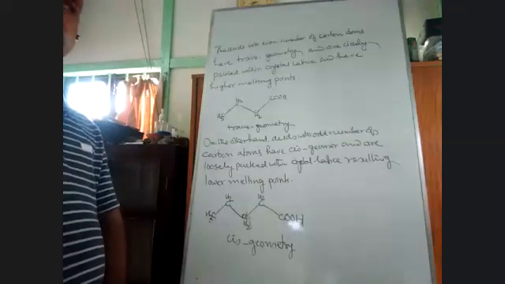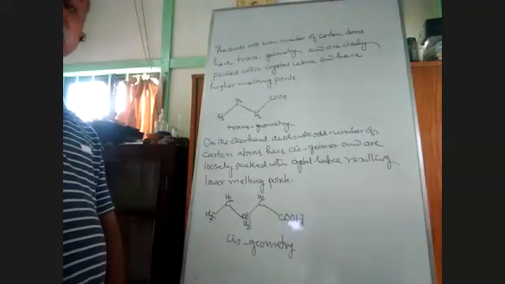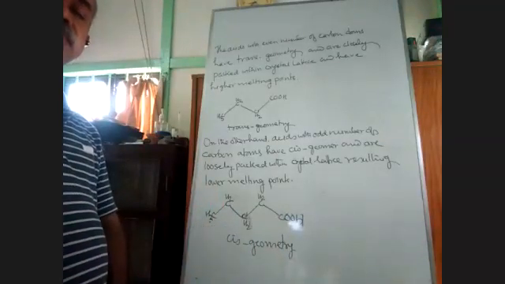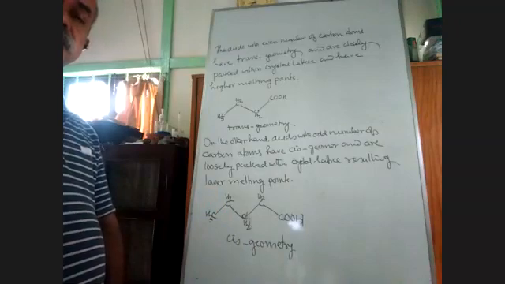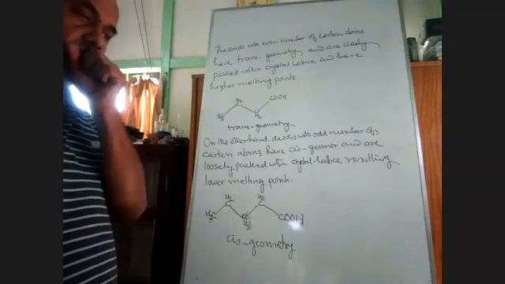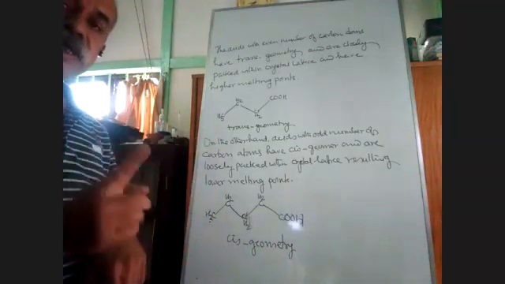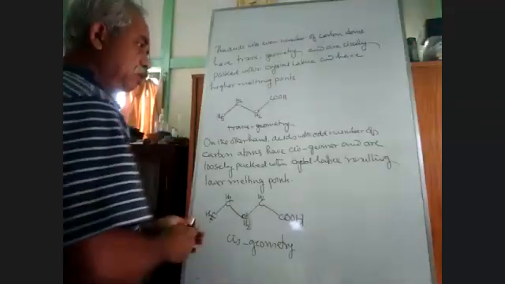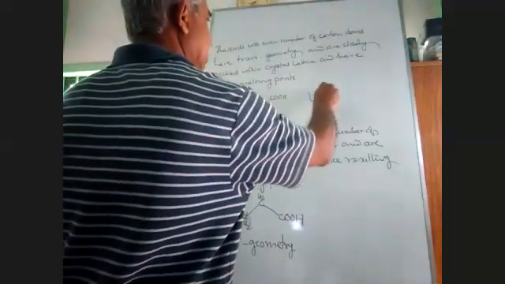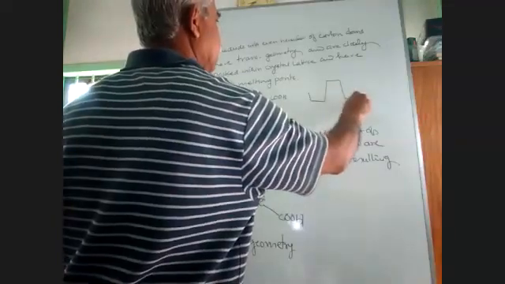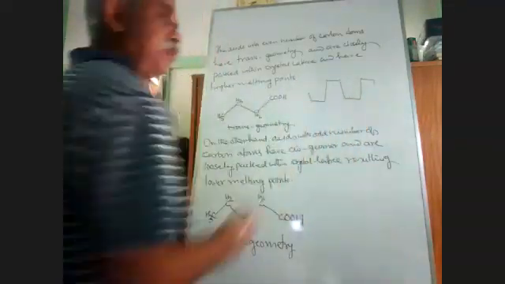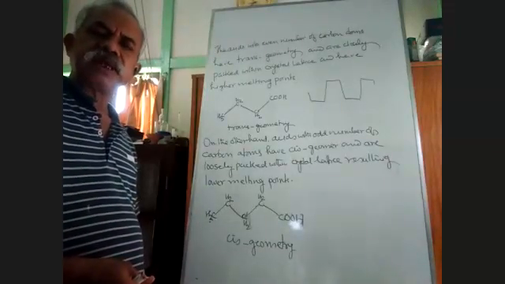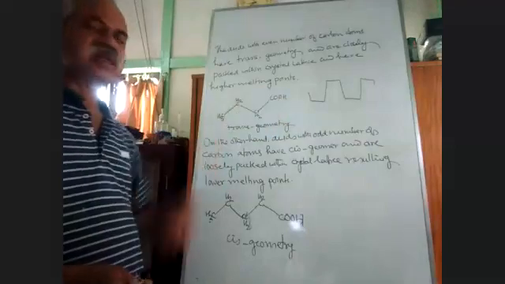loose. But have you seen the egg trays? The paper trays that people now use to keep eggs. Have you seen? Yes, sir. These egg trays have trans geometry. See, the geometries are like this. These are all trans geometry. Because of that, you can keep many egg trays and compress them together. Is it not? Because the geometry is trans.